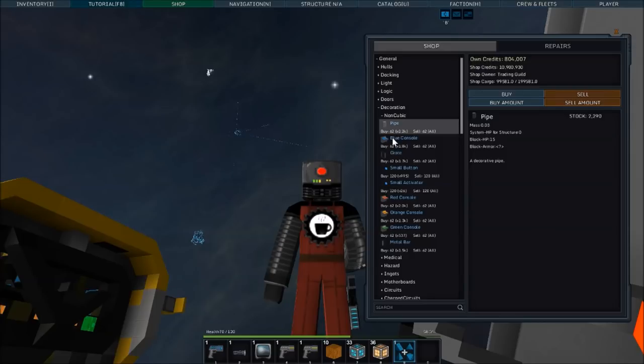We all remember blue console, right? We have those all over the ship, but now we have red console. We got orange console. Green console. We got metal bar. That's pretty cool.